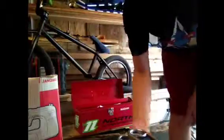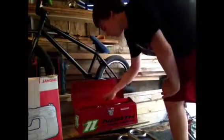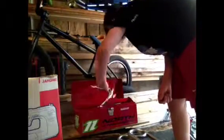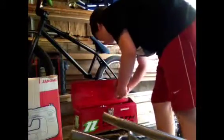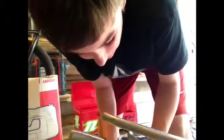I always have an X-Acto knife in here. A fitted clamp. I always have 2 of these, but I don't know where the other one is. It's somewhere. But a fitted clamp, so you can adjust it to bigger bolts or smaller bolts. Again, very handy when you need to clamp her down. I don't even know what these are, so I think these are for your tires too. But I never use them.